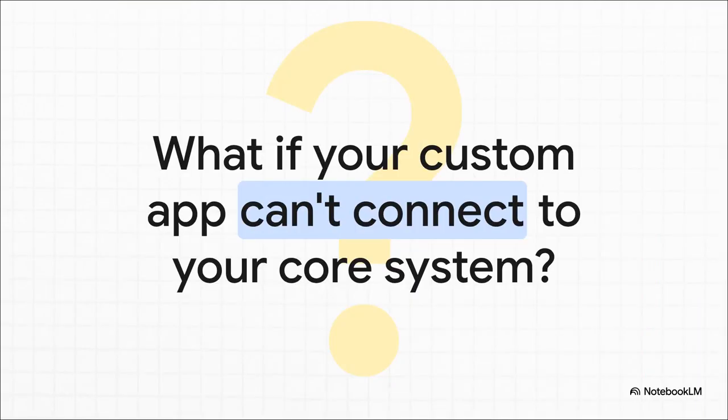So what really happens? I mean, this question is the source of so many headaches. You've got this great custom app that's fast and flexible, but it's basically on an island. It can't communicate with the main system that runs everything else. And you know what that means? Endless manual data entry, mistakes, and a whole lot of frustration.